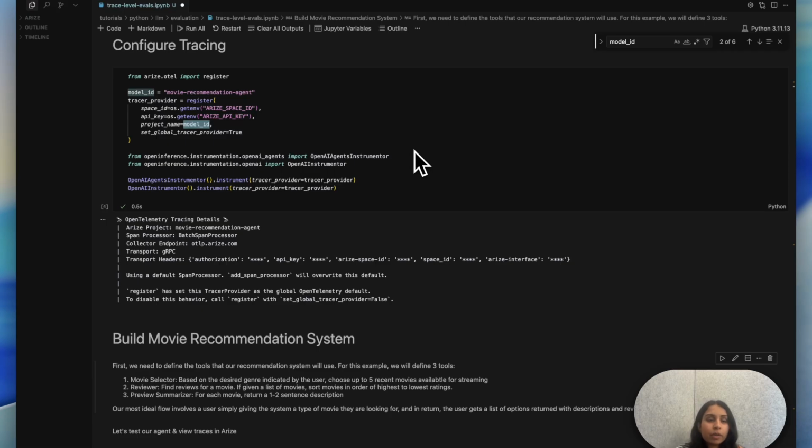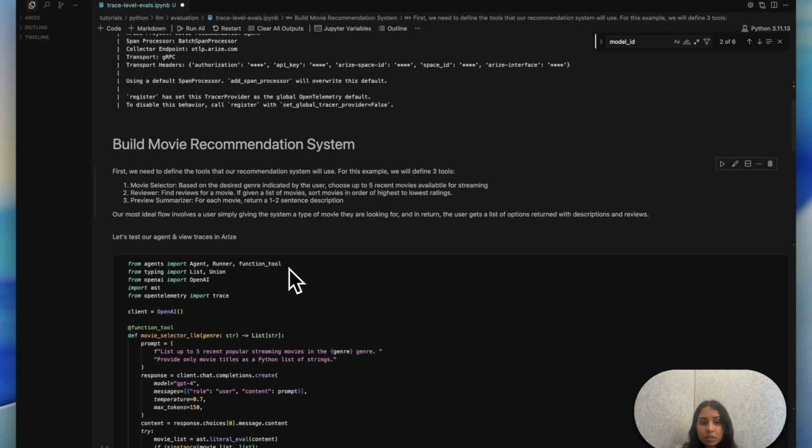So now we're in the notebook. I already went ahead and did some setup for us. That was bringing in the relevant libraries, bringing in my Arize Space ID and API key, and then the last setup step I did ahead of time was this configure tracing step over here. I'm going to be using OpenAI Agents and OpenAI to construct that agent I just showed. So with that, I need to bring in the relevant OpenInference packages. That's over here. And with that, setup is done, and we are ready to actually start building the agent.